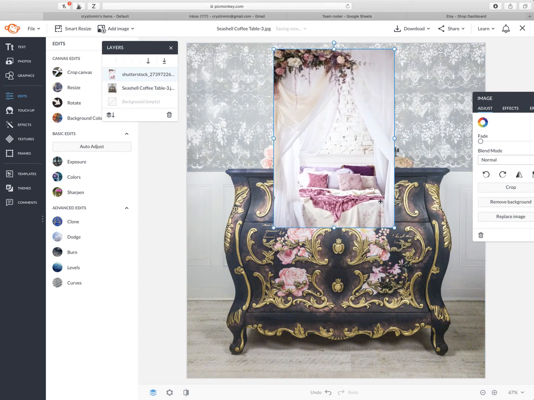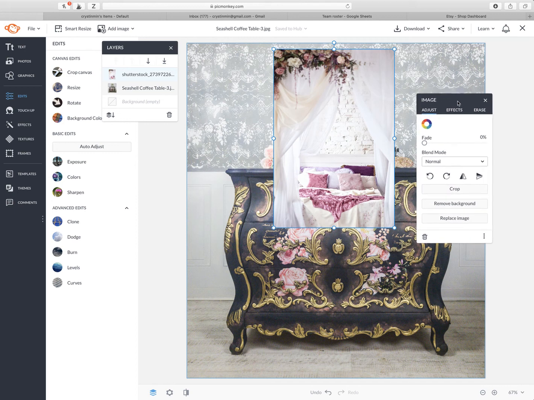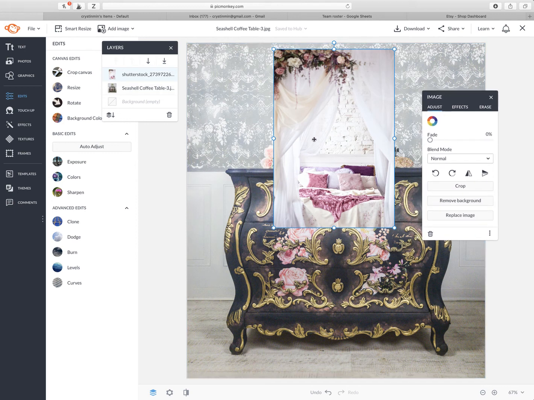Okay, so this is laying on top of the dresser photo. So what I want to do is to put it beneath so that the image where it's been erased will appear. So this is where you can control your layers. This is highlighted, so it's showing this one is the one you're editing.